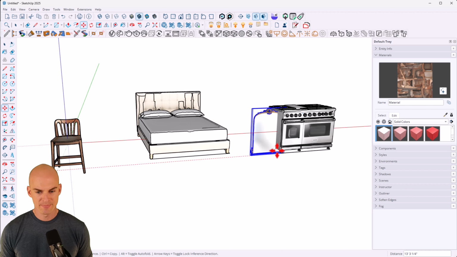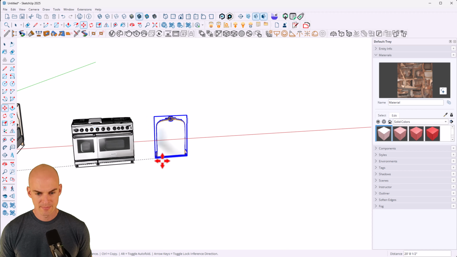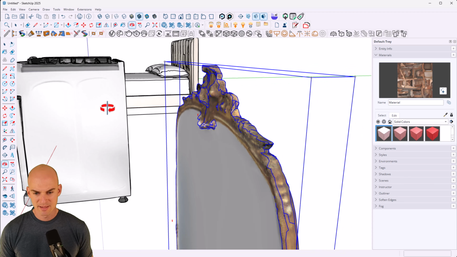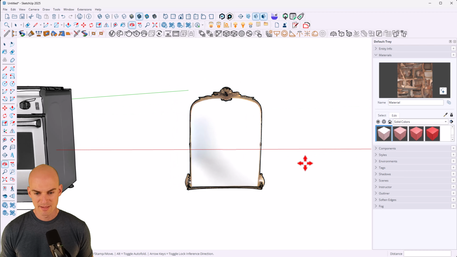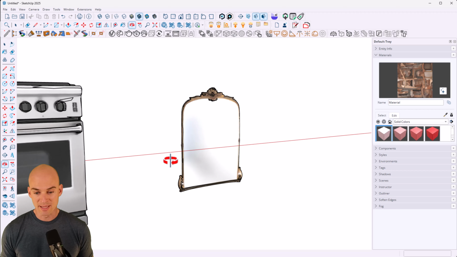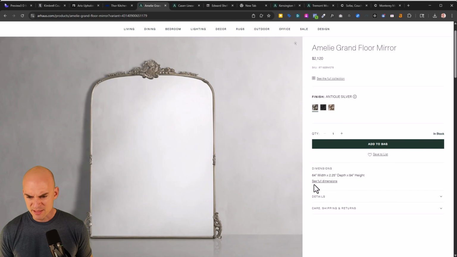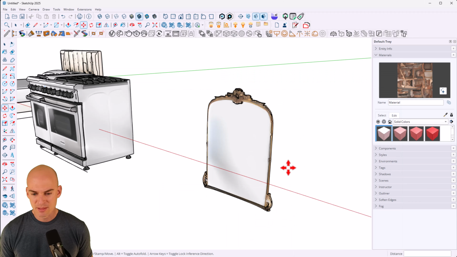All right. Here it is. Definitely the scale is off, but let's see by how much. All right, dimensions 64 inches wide by 84 tall.